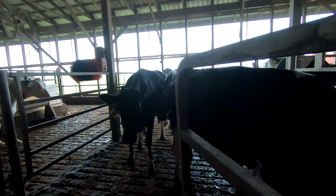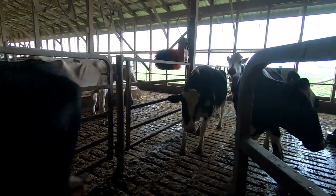The 2 cows we have picked out are nothing special. They're not bad animals. If we had the space for them, we would keep them. They're both due this fall, and we have a lot of cows due around that same time. So it's kind of nice to have our herd spaced out so we don't have a whole bunch of cows coming in at once. Our pre-fresh pen gets full. 621.